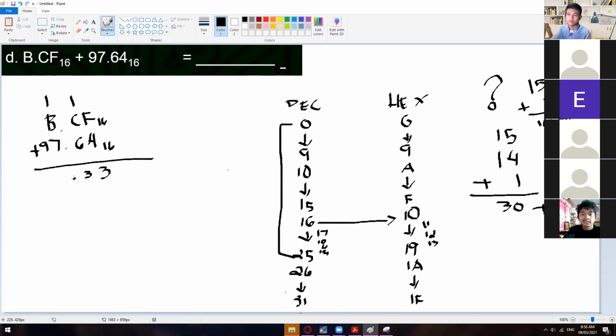Okay, the decimal point goes right here. And then we have B plus 1 is 12, plus 7 is 19 again. So 19 is 13 in hexadecimal. And then 9 plus 1 is 10, wherein in hexadecimal it's A. So in here we have an answer of A3.33.